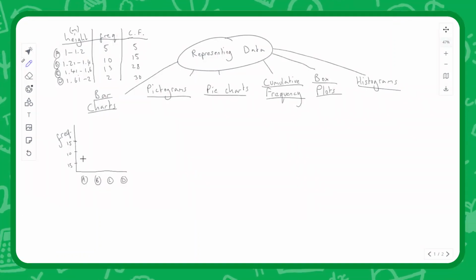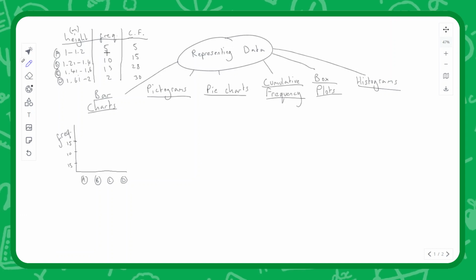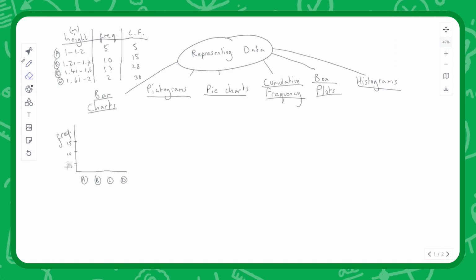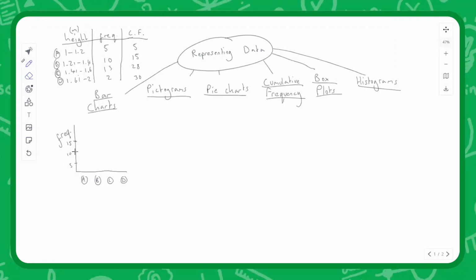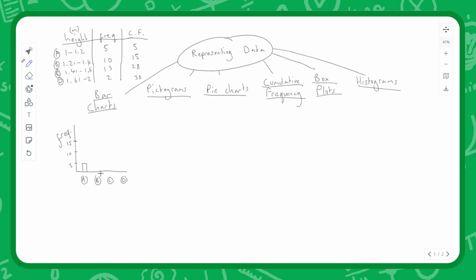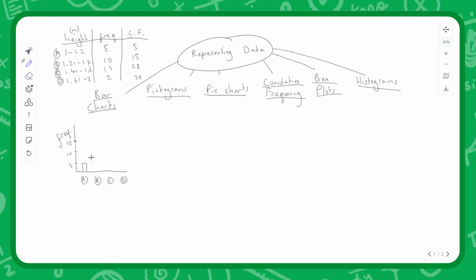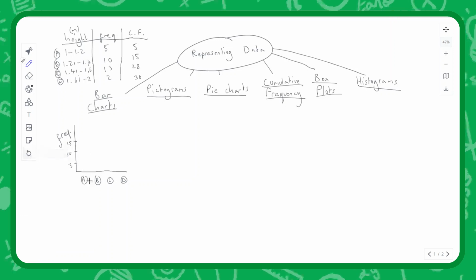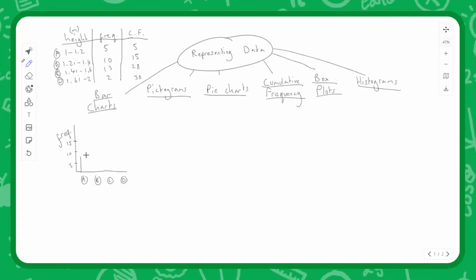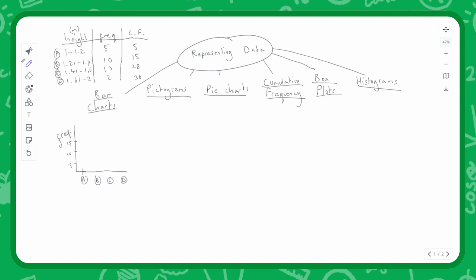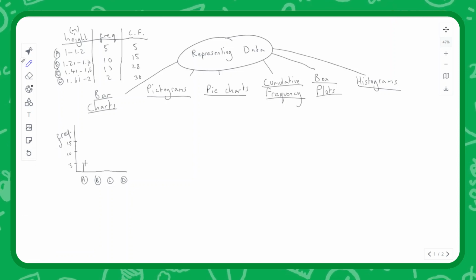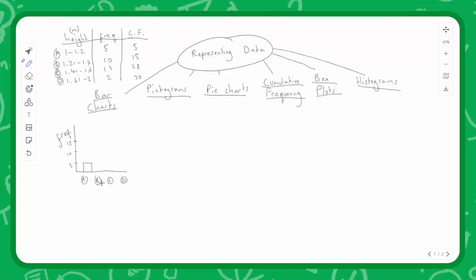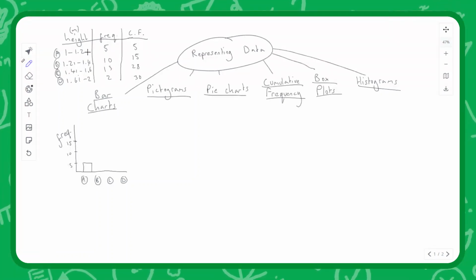So, all we do is we look at the fact that we've got 5 students in the first category, category A. I just realized I've put 15 there, not 5. There we go. And we therefore just draw a bar chart like that. In category B, and also our bars should really be touching here because this is continuous data, right? So I should actually make sure that my bars touch each other, because we're kind of arbitrarily deciding where one category ends and the next category starts, right? We just made up the fact that we're going to cut it off at 1.2.